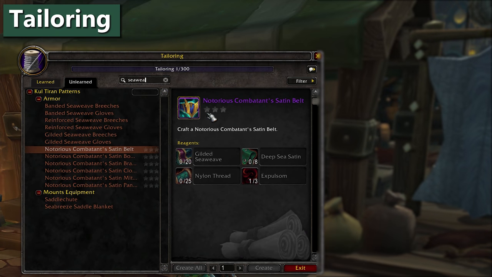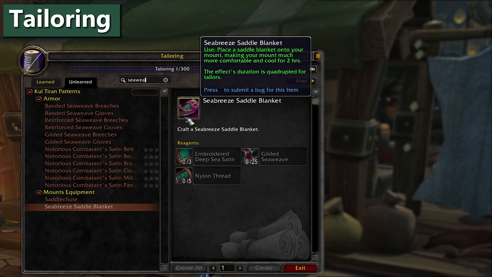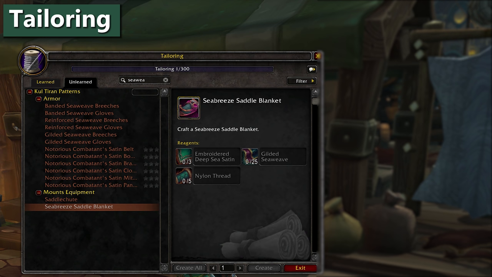For Tailoring, on top of the obvious gear upgrades, there are some mount items. The Seabreeze Saddle Blanket is not mount equipment, even if it sounds like it should be. Like the Blood Totem Saddle Blanket, the Seabreeze one is vanity only and doesn't actually do anything. This is for roleplayers, or for messing with your friends by trying to convince them that they need one.